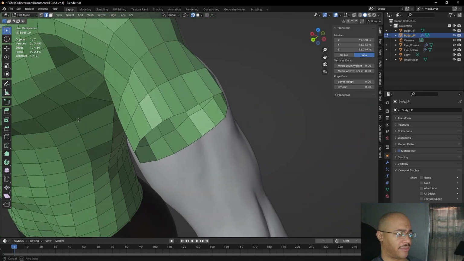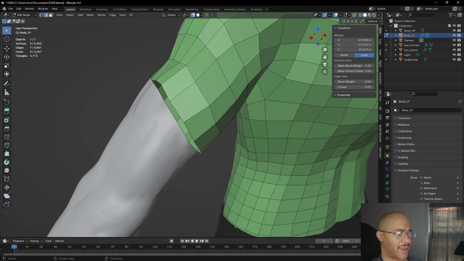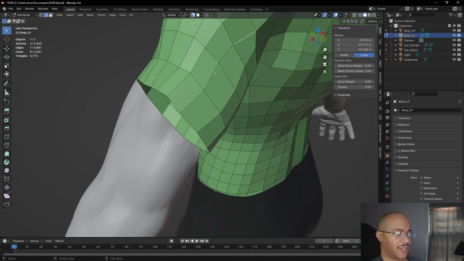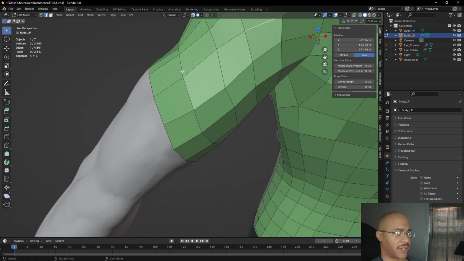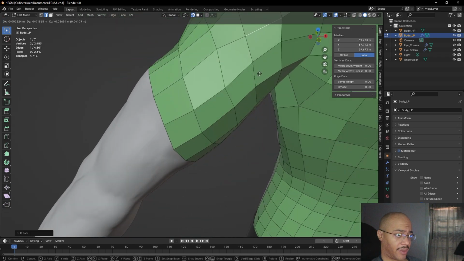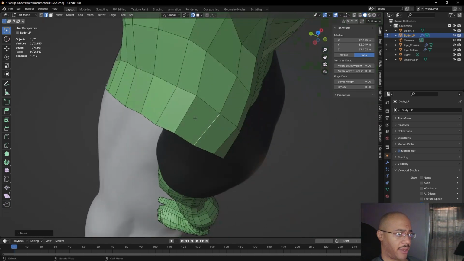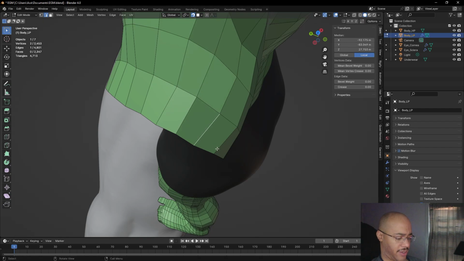That side looks good. So it looks like we might not get a lot out of this anyway. The only thing we really need to do is slide these top ones over toward the tricep, because right now these are the widest ones. I just want to make them a little bit more evenly dispersed here. Press G right there.